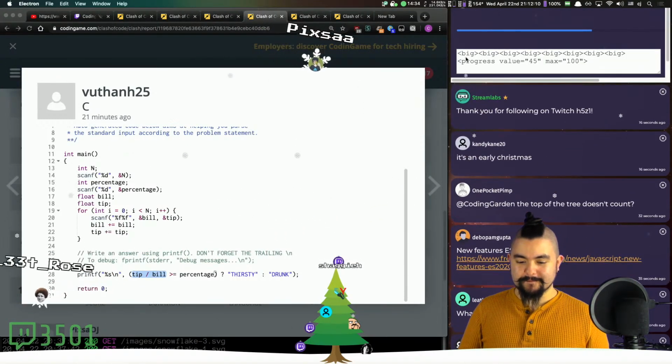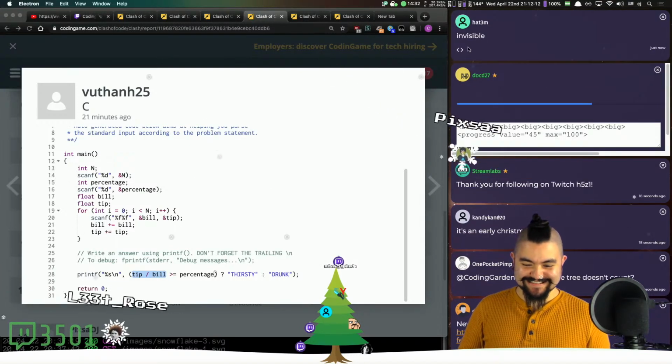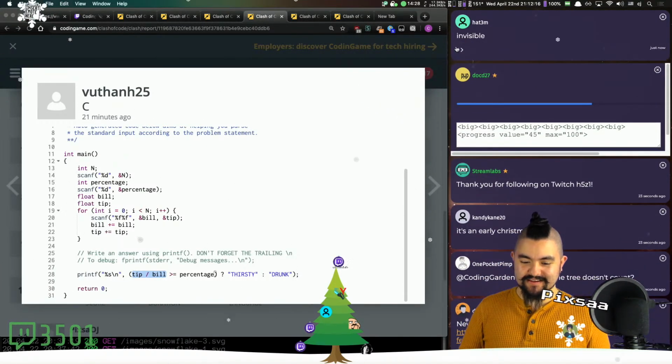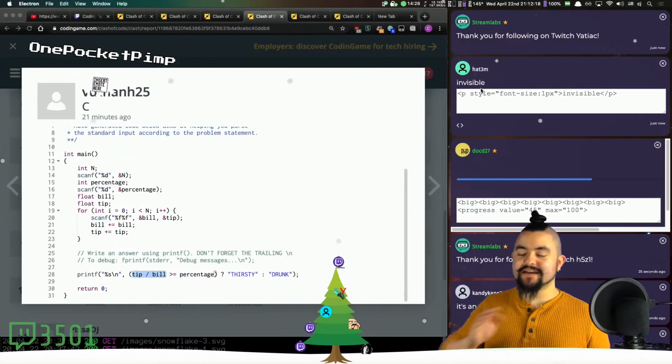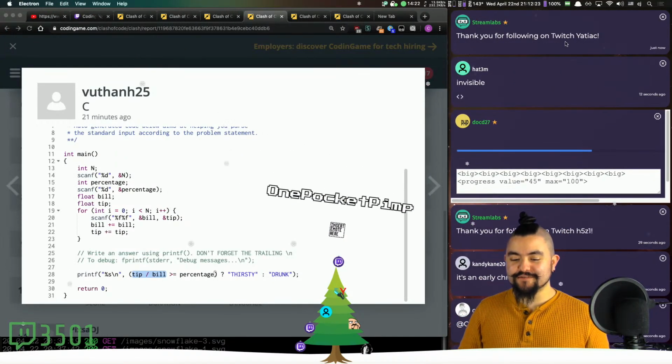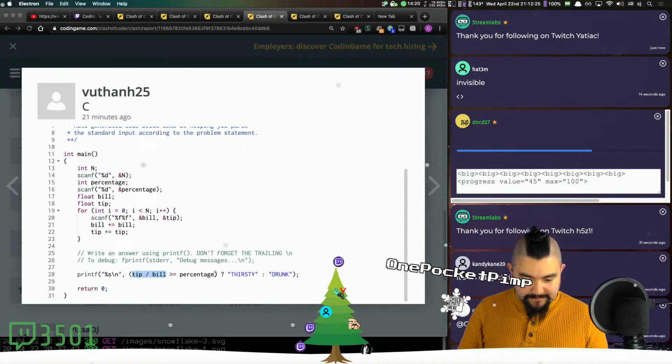Progress. 45. Invisible. Font size 1. Apparently... Oh, yeah. Style tags will not work. You have to use the font tag. And thanks for the follow, Yataik.